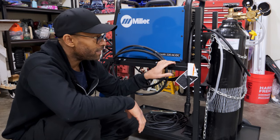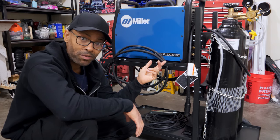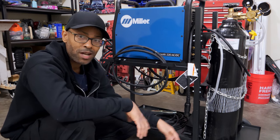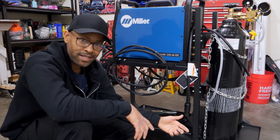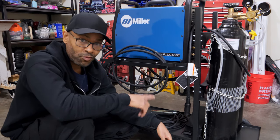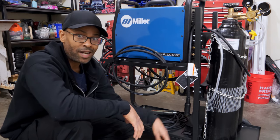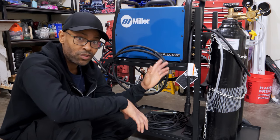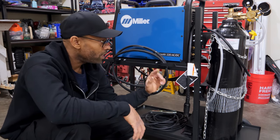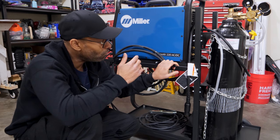So this is the Metal Man dual cylinder cart. The company is Metal Man. And yeah, it's under $200, and it's the best, in my opinion. I've been shopping around for a whole bunch of carts, and they're either single tank or they're just ridiculously expensive. And this cart is the best cart for the price. Build quality and everything is amazing. So I highly recommend this cart. If you're gonna buy the Miller Multimatic 220 and you're gonna run two tanks, then buy this. Even if you're not gonna run two tanks, just buy this anyway, because you never know, in the future you might run two tanks. So that's my recommendation for welding carts.